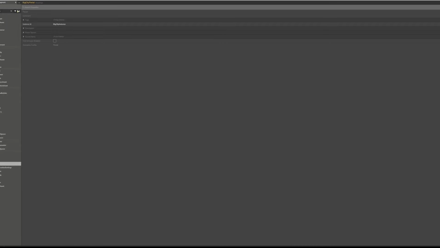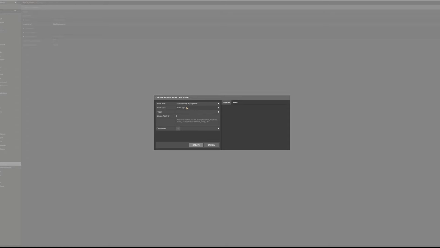And now what we have to do is create the actual key item itself. So hit plus, item, and I'm going to name mine portal key Big City, because that is just the naming convention for the portal keys inside of the base game.